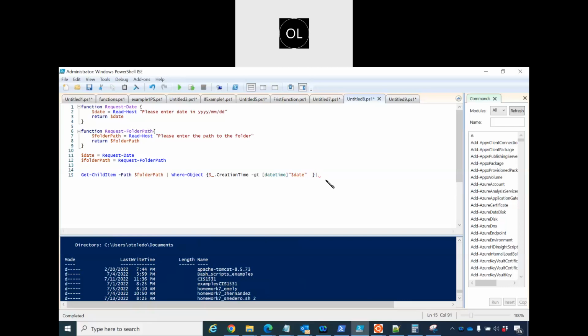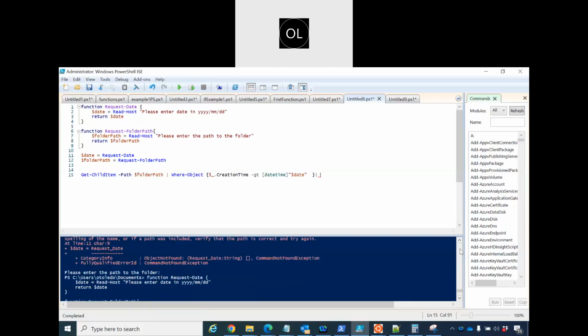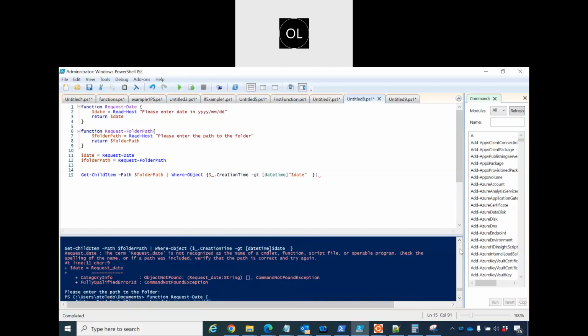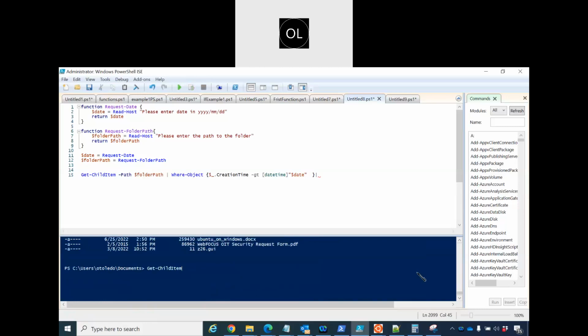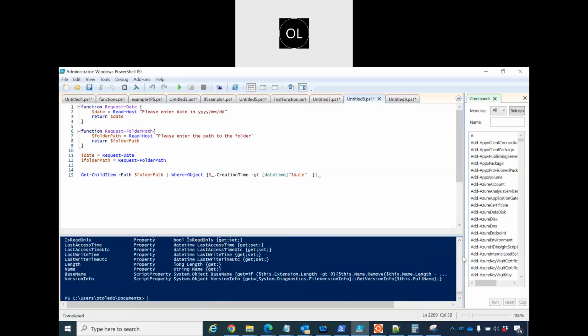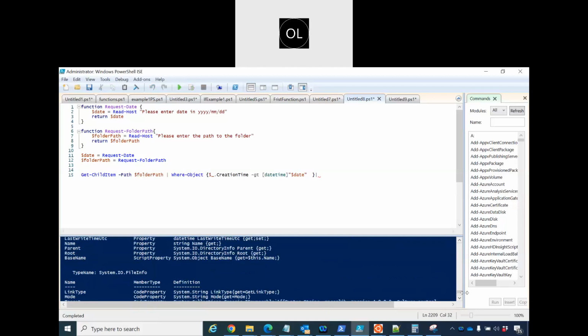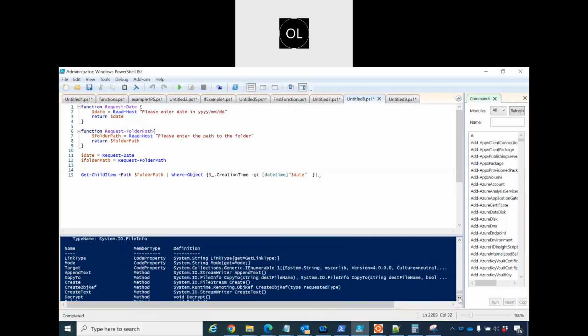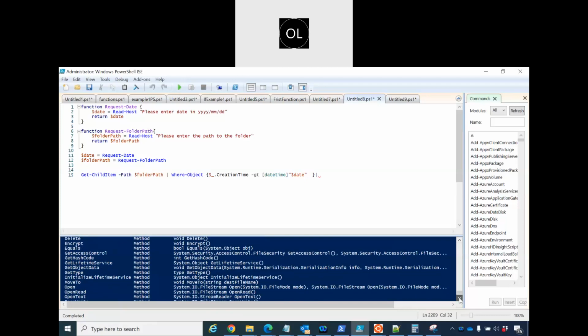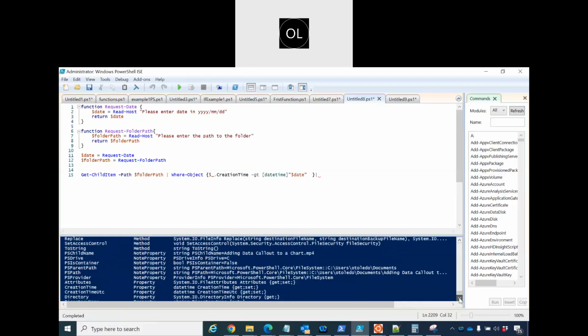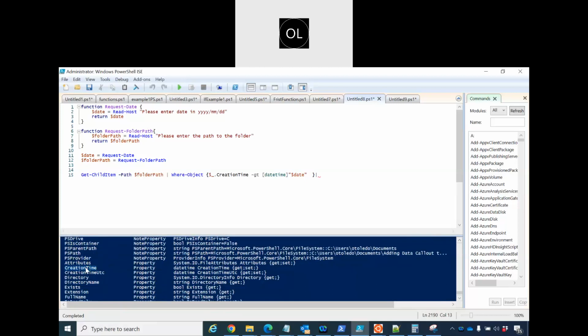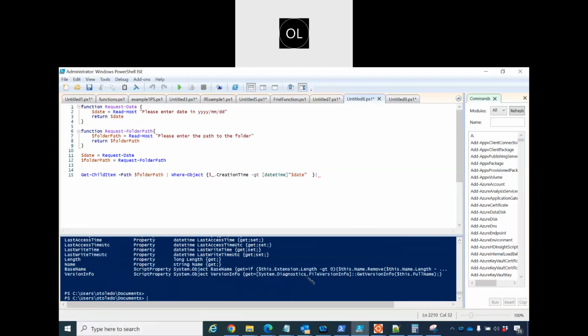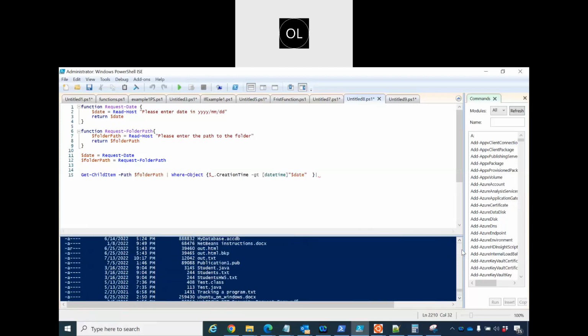Remember that I showed you using Get-ChildItem piped to Get-Member? Let me show you. I showed you all the attributes that you can use, right? By default, it is providing you mode, last write time, length, and name.